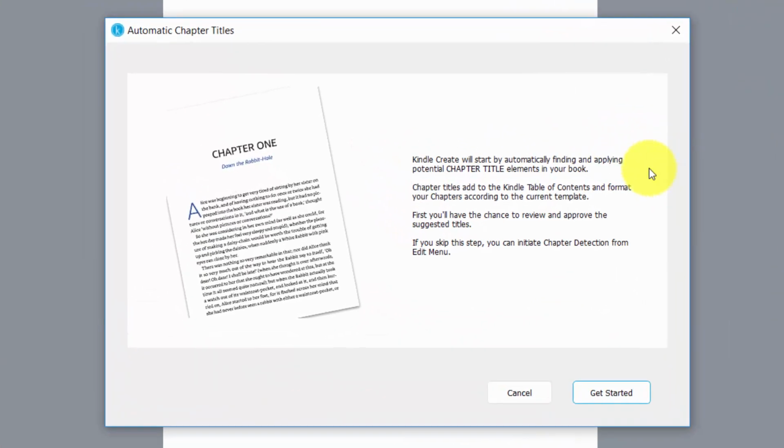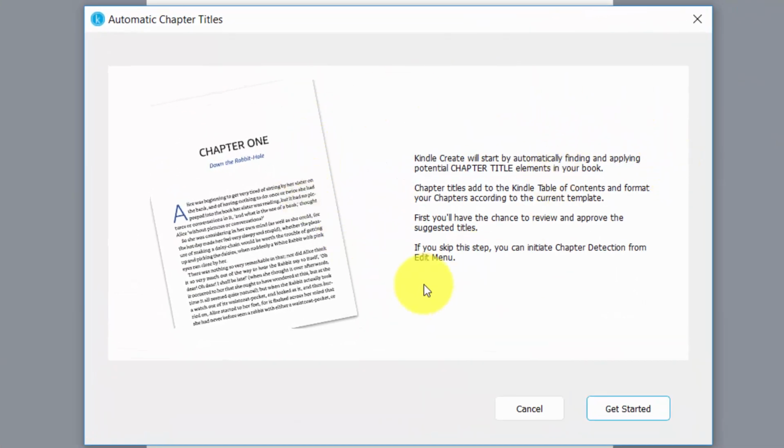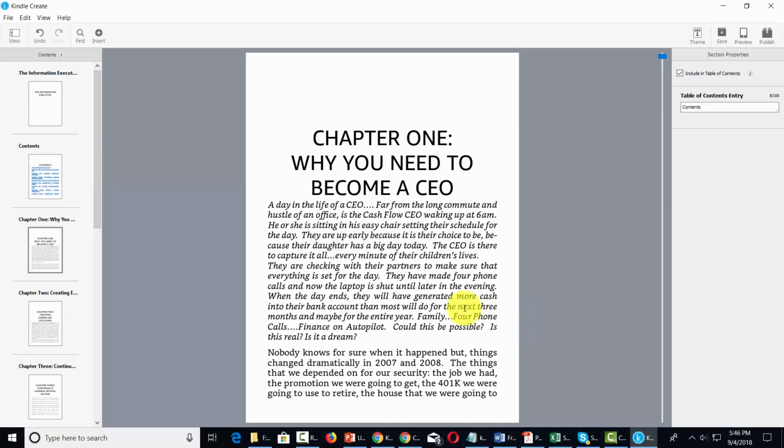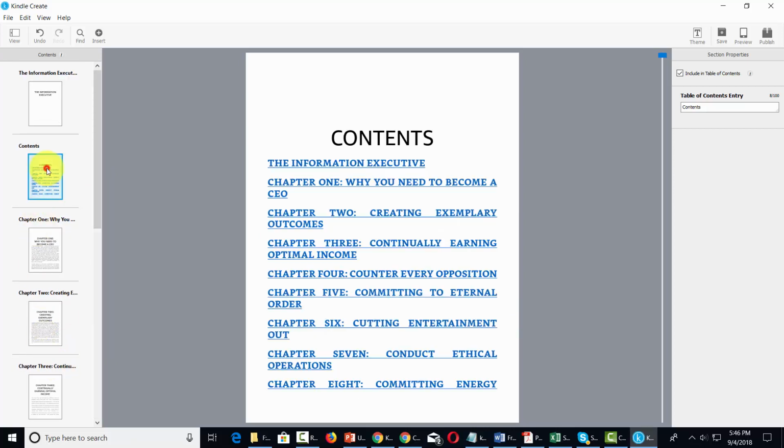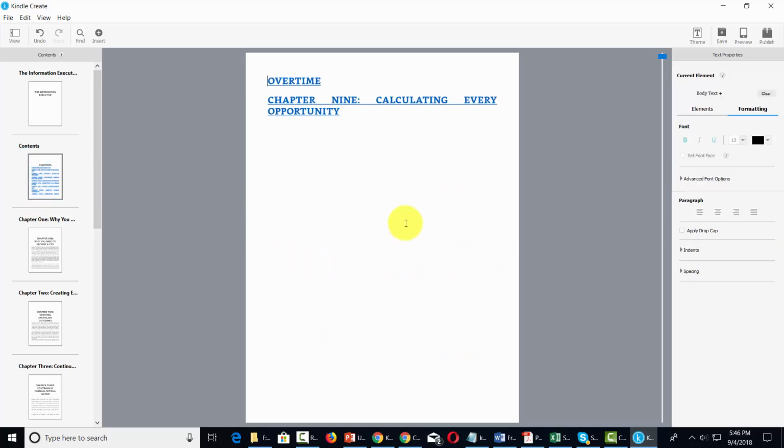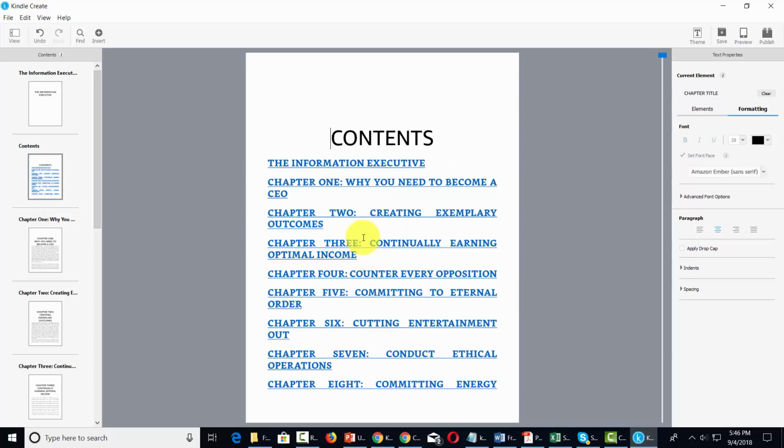Now at this stage, Kindle Create is going to format our document according to our titles, according to our table of contents. And if you have highlighted your table of contents according to the formatting, then Kindle Create will find those titles and it will automatically update your document. So we're now going to click Get Started. And once we've imported the document, we want to verify that we have all of our titles. We want to verify that all of those titles are now in our table of contents and that they are now clickable to the actual chapter, and we verify that they are.